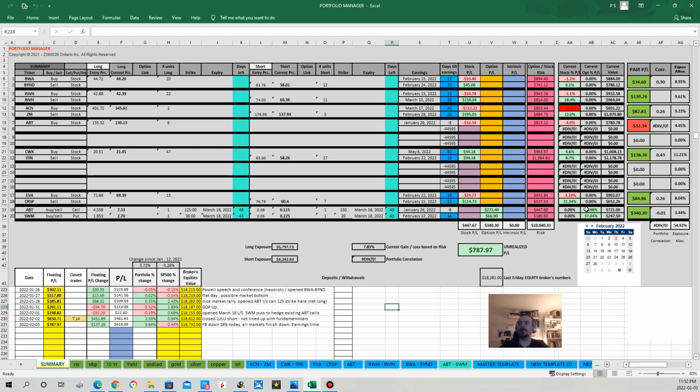Looking for 300 in order to close this. I'm looking for a 3-to-1 return. If it gets better, that's good. If it's minus 100, that means I lose all my premium for that option. So far, so good. These are only 6 days old, and currently my first and only option I have on right now, which consists of four different trades, is worth about $340. Okay, and that's the new thing.